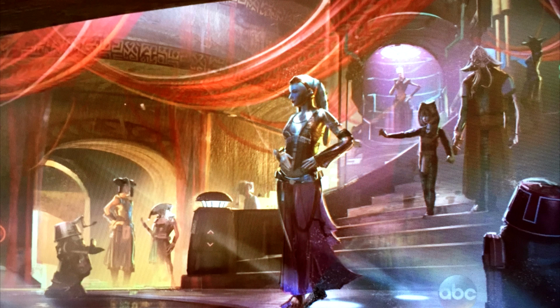Same for this one. I'm confused by this one, mostly because I can't tell at all what's happening here. It looks like a Titanic-type flight of stairs, when Rose walks down those steps. That's what that reminds me of. You've got aliens and droids, no guests, again, like we said before, and no seats, no place to sit. So it's got to be a show, I guess, like a live show. Hopefully that is the case, because none of these other images suggested a show, except for that one with a lady standing in the middle. I don't know what she's doing there. But I'm guessing we're looking at some kind of live show here.